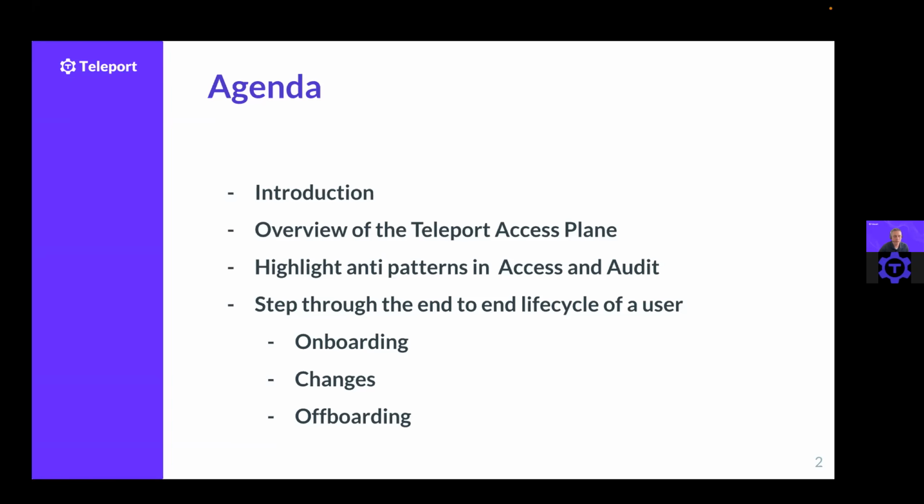As I mentioned, we'll go through some anti-patterns, things like using hard-coded, static keys, not having a procedure to offboard people in short intervals, things of that nature. And then I wanted to step through a typical life cycle of a user when they first start onboarding, what often happens in any organization, something changes in how they're accessing resources, whether expanding or altering, and show how you typically do that in the system, some of the best ways to do it. And then lastly, what if they're offboarding? They may leave the job, take a different position, and I'll show how we can handle that in real time.